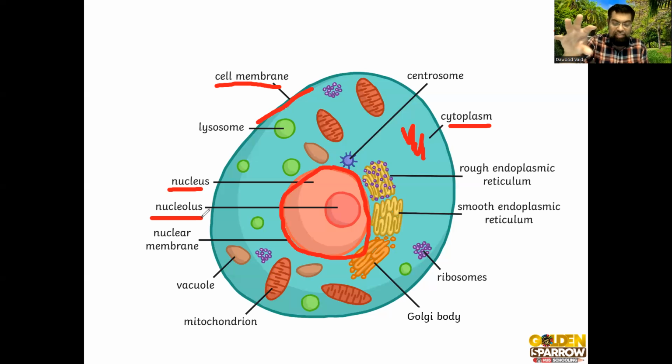It coordinates the activities of the entire cell and contains the genetic material, the DNA, deoxyribonucleic acid. We'll talk about this much later, but you realize you just learned four very important parts of a cell. You learned about the cell membrane, the cytoplasm, the nucleus, and the nucleolus. Where are we going now? What else can we look into?